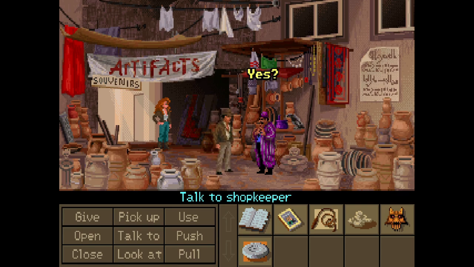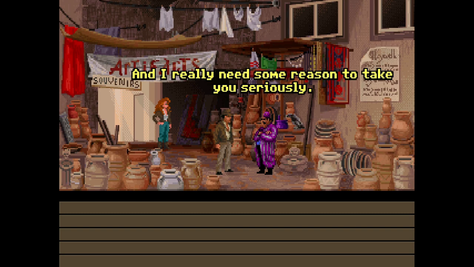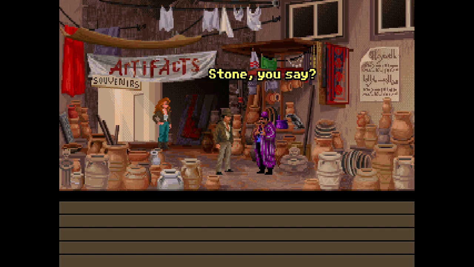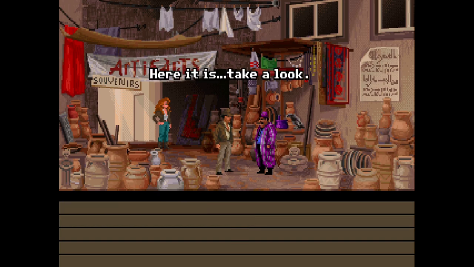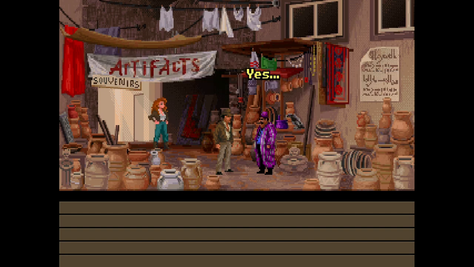Excuse me again. Yes? I'm really interested in Atlantis. And I really need some reason to take you seriously. Okay. I've got this stone. Stone, you say? Let's see it. Here it is. Take a look. Ah. A sunstone, if I'm not mistaken. And the most stupendous find, Dr. Jones. How do you know who I am? Yeah, how? My dear Miss Hapgood, when you're Omar Algiers, you know these things. Then you are Algiers. Yes, a lowly dealer in oddities and trinkets at your service. Let's get down to business, shall we? What do you know about Atlantis?